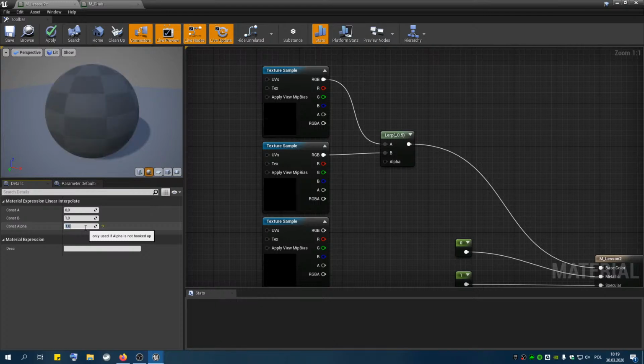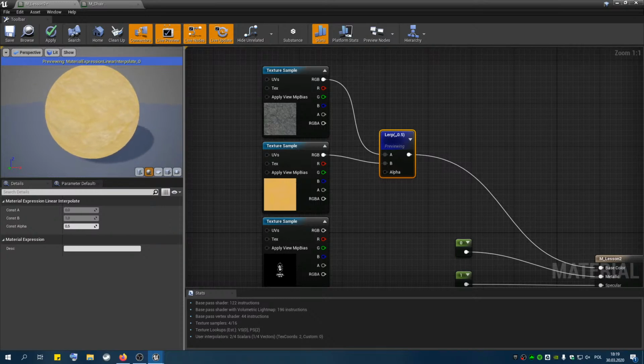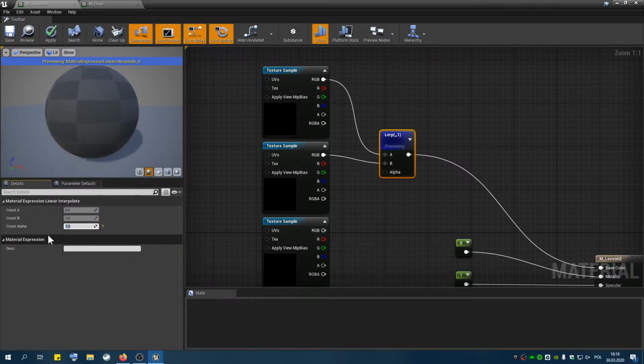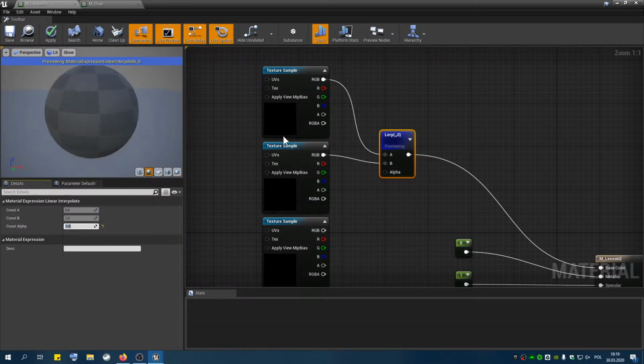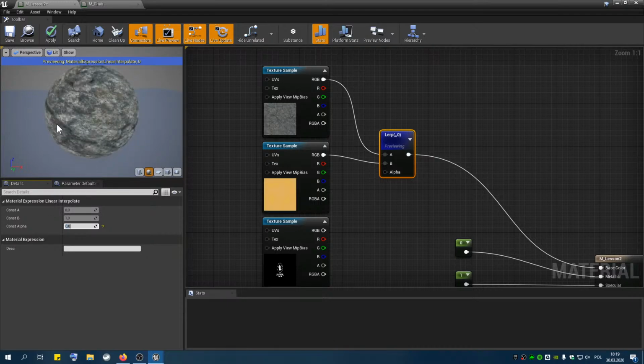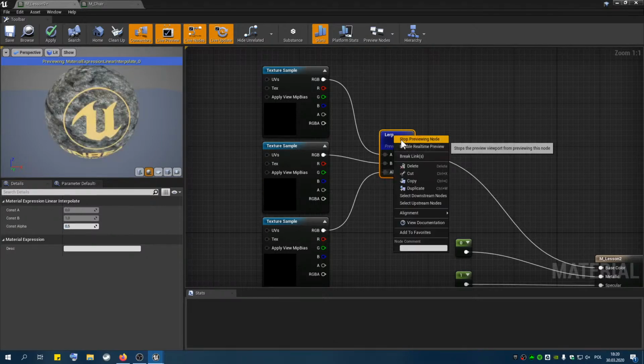If I change it to 1, it will only be the B texture. If I put it 0, it will be only the A texture, as you can see here. So you can do it with a constant, or you can do it with your black and white texture, which works the same.